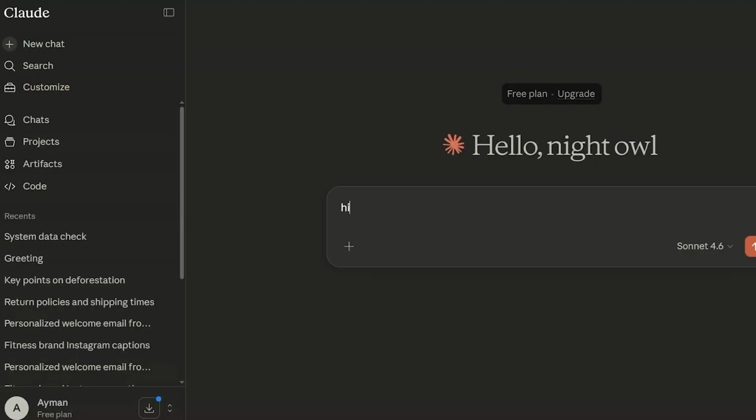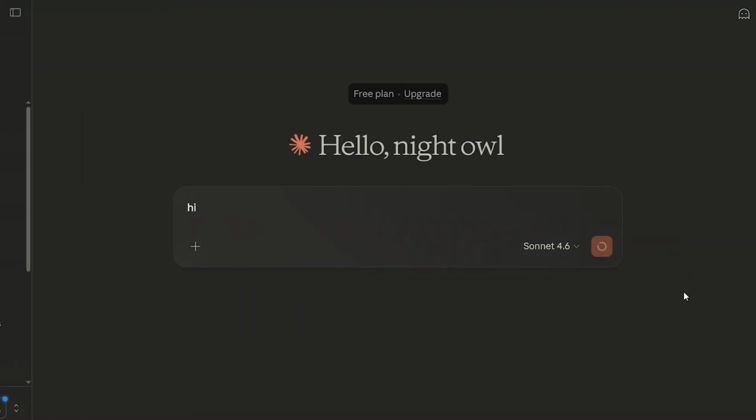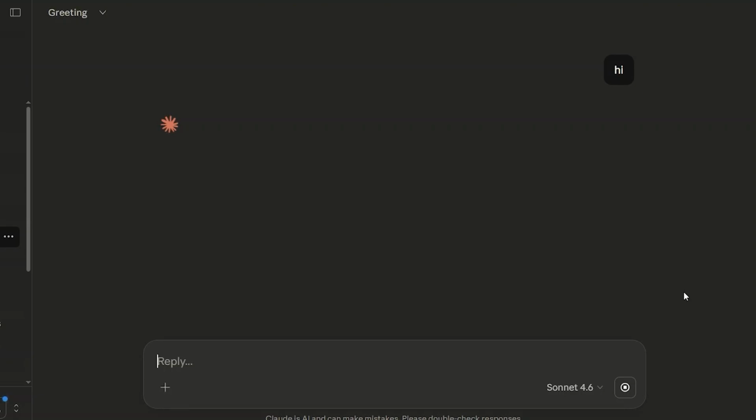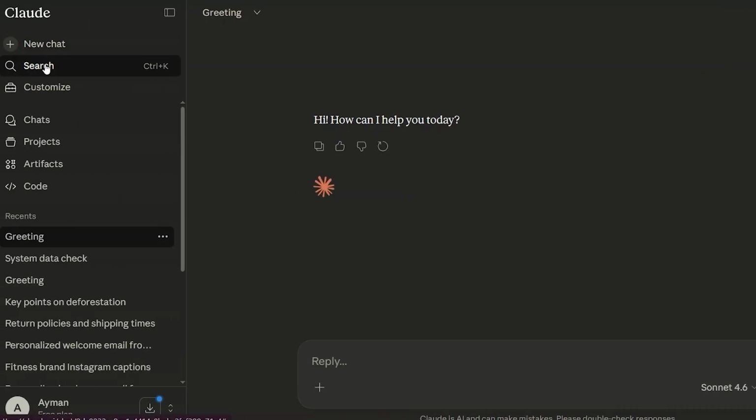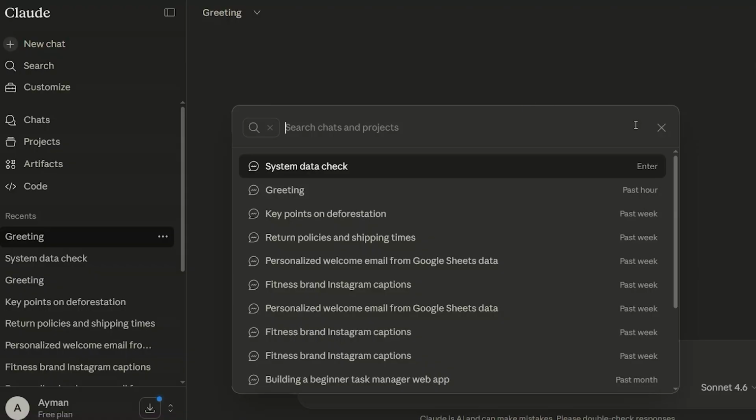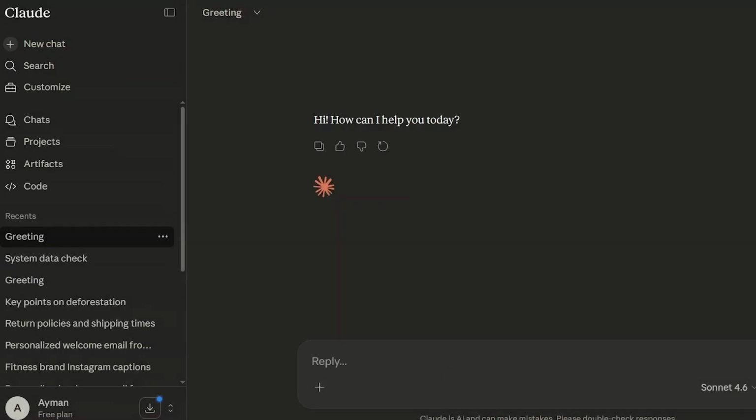We can simply even give a brief introduction and ask it simple questions or just give it instructions to perform specific tasks. Now, if you've ever used ChatGPT before, the layout will feel very familiar. Prompt box at the bottom and the conversation history on the very left side of the sidebar. And then you also have a new chat feature and then a similar search feature where you can search any project or previous chat content. And at this point, you're ready to start using Claude just like you would use ChatGPT.